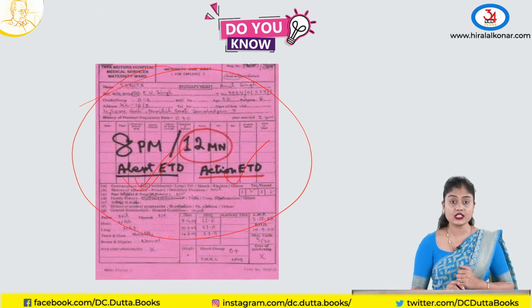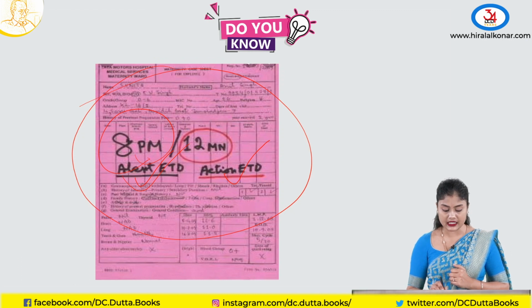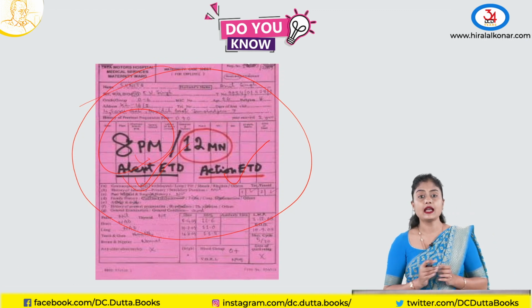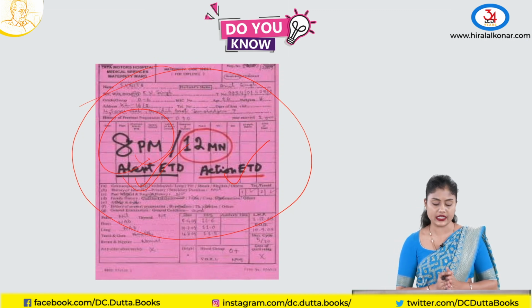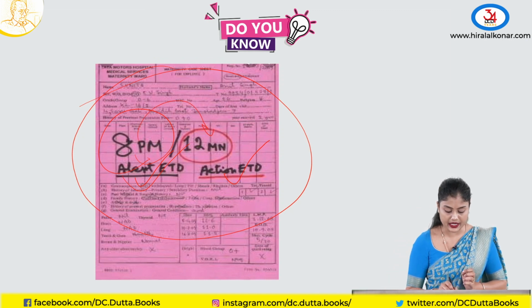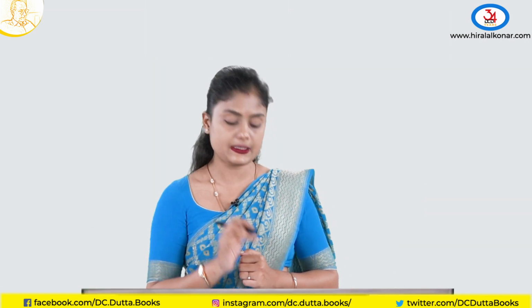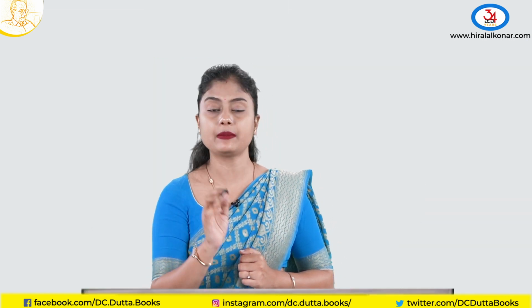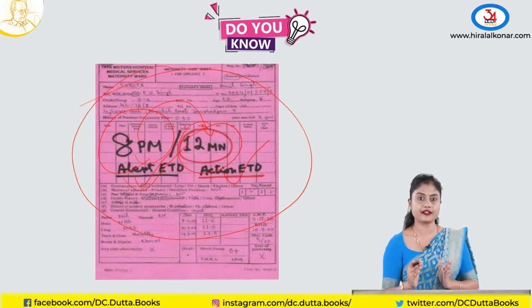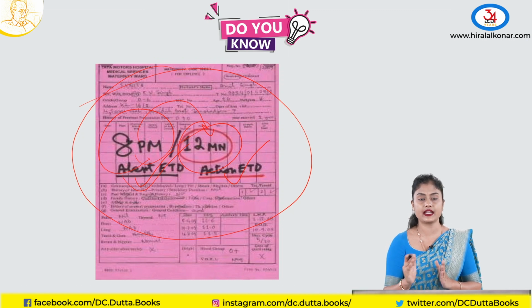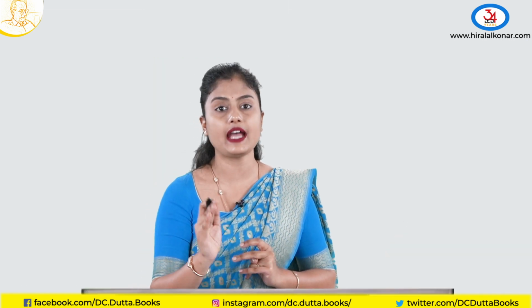So in this patient, by 8 p.m. she should deliver, and the action expected time of delivery is obtained by adding 4 hours. You can give an extra 4 hours and not more than that. By adding 4 hours you get 12 midnight. So this patient should deliver by 8 p.m. as expected, and you should act by then if she has not delivered, and if she is still not delivered by 12 midnight, you should definitely take action there.